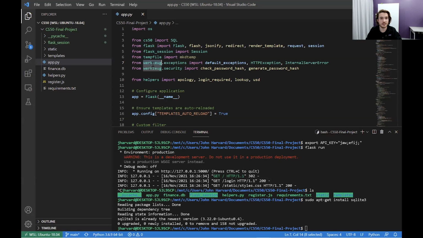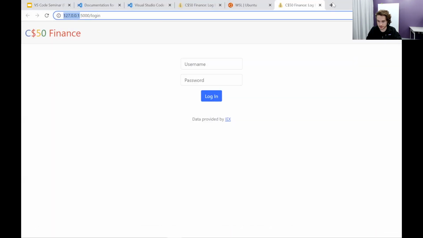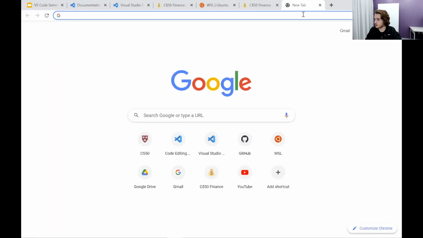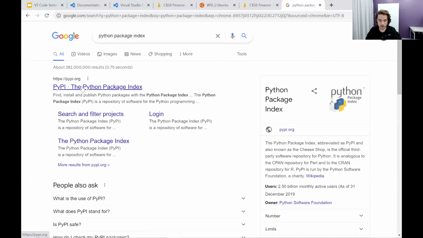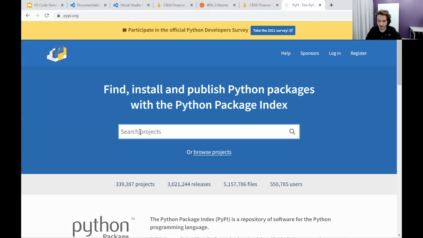Any other questions on downloading these packages for your final projects? Is there a web page to know the correct name of a package? And that's actually a wonderful question. As Rongshin noted in the chat, pip is basically this package management system, but it relies on the Python Package Index. So I can go to the Python Package Index, or PyPI, a lot of ways to say it. And I could go ahead and search for Python packages here. I could go ahead and search for Flask.